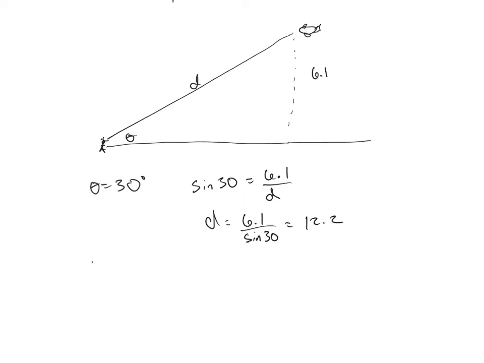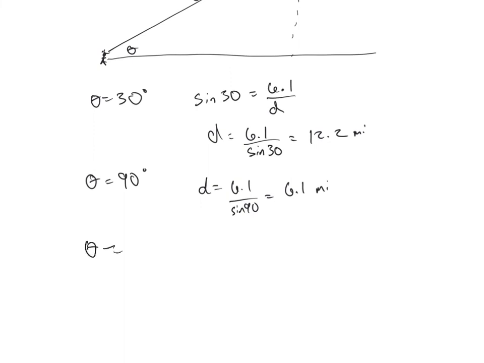Let's try another one. Let's say the theta is 90 degrees. Ooh, that airplane is way up high in accordance to where you are, straight up above you. 90 degrees is above your head. So that means our distance then is 6.1 divided by sine of 90 degrees, which is 1. So it's actually 6.1 miles. Let's say this is a miles.